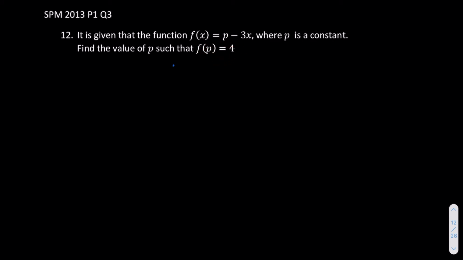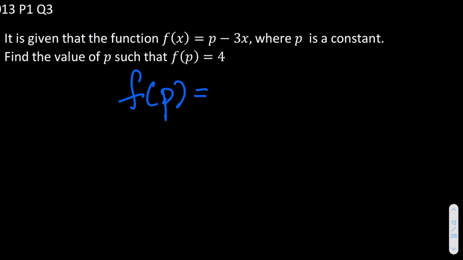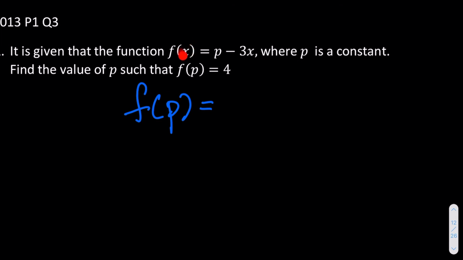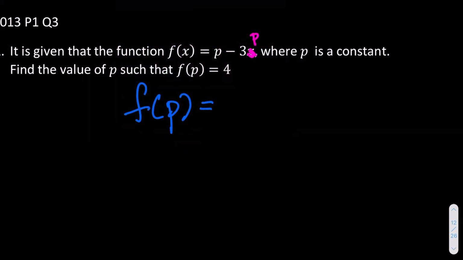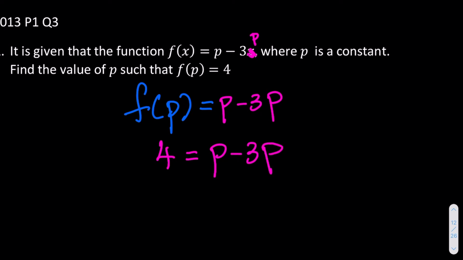So we say that we go for f, we change our x to become p. So it means that our x here is no longer x, but it's p. So we're going to do the replacement. So x becomes p now. So we have p minus 3p. So now we have our own version of f of p. And we want to compare with whatever they give to us. So we can say that 4 is whatever they gave to us for f of p, compared with ours. So p minus 3p is negative 2p is 4.